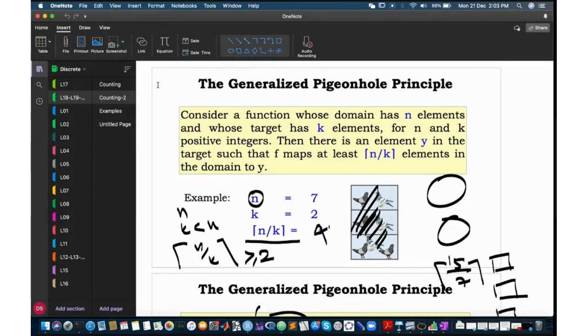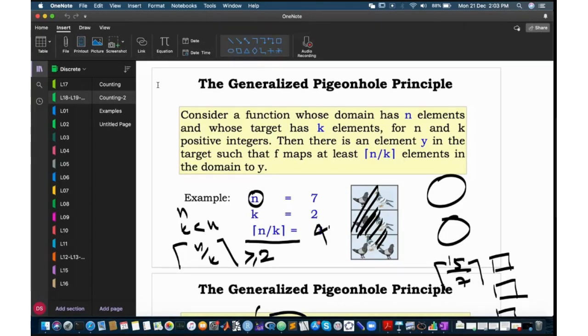So this is what we were doing. We were doing the pigeonhole principle, which is part of the counting section of our course, in which we count the cardinalities of sets or the size of sequences. And the pigeonhole principle was that if you have more pigeons than pigeonholes, then there must be a hole which contains more than one pigeon.